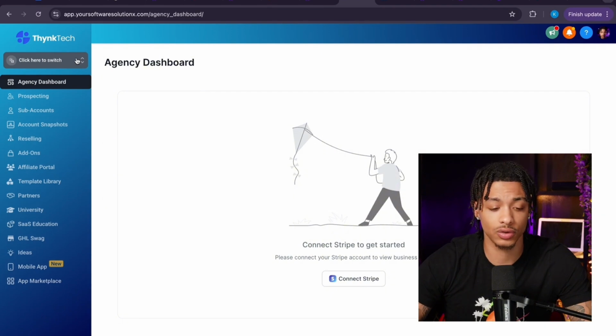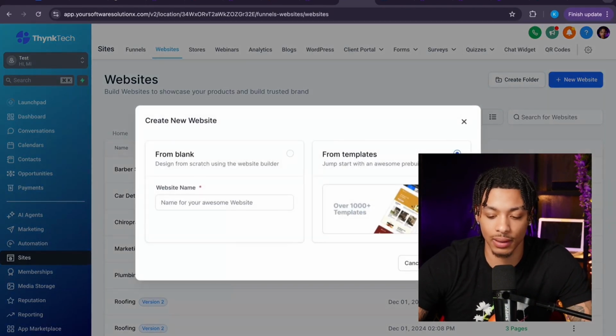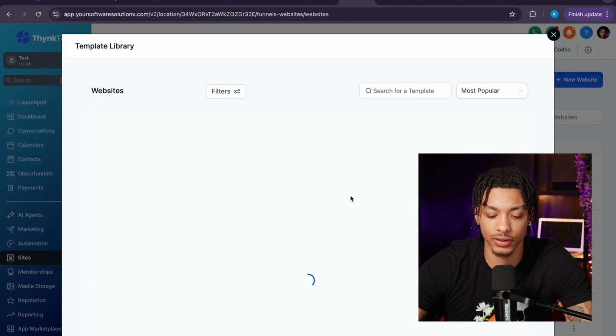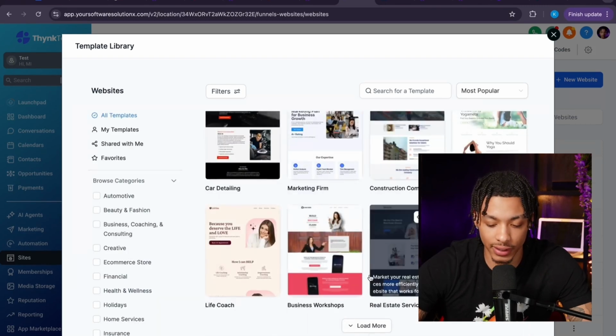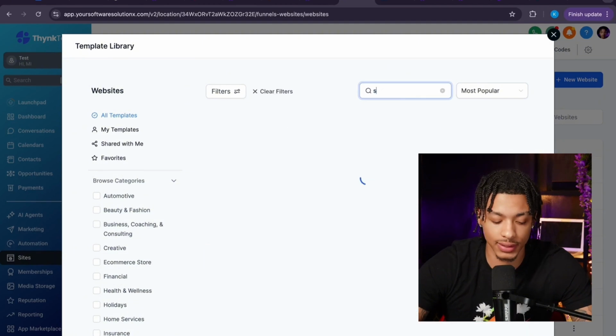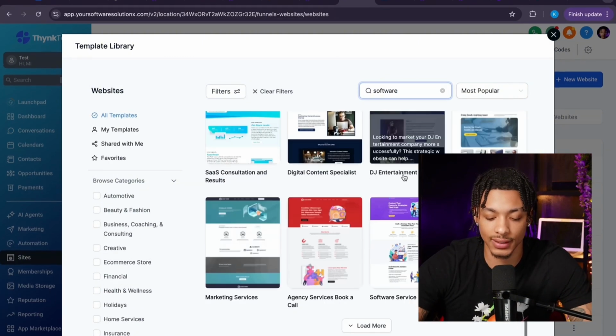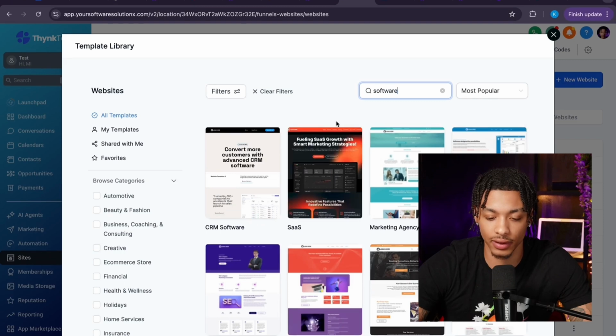So to do that, let's go to the High Level Sites tab. High Level actually has a website template library. I can go here, press continue. Now they have them for literally every single industry or niche in the entire world, because you can sell these templates to business owners. But you can type in SaaS, or let's just go software, and now you'll see a good amount of templates for software. This is a very good one right here.